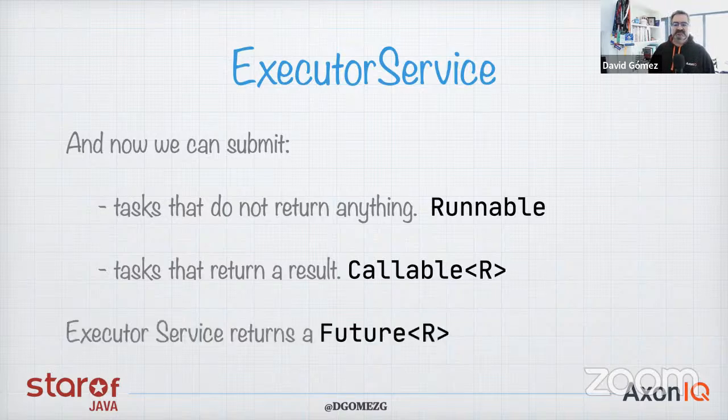And in the case that we are returning something, the Executor Service is going to return a future, which is more or less a box in which the worker thread inside the Executor Service is going to put the value once it finishes executing our task. But in the meanwhile, the client thread that has submitted that callable to the Executor Service gets immediately a future, which is that box that allows it to keep the reference to the result whenever the result is going to be available.